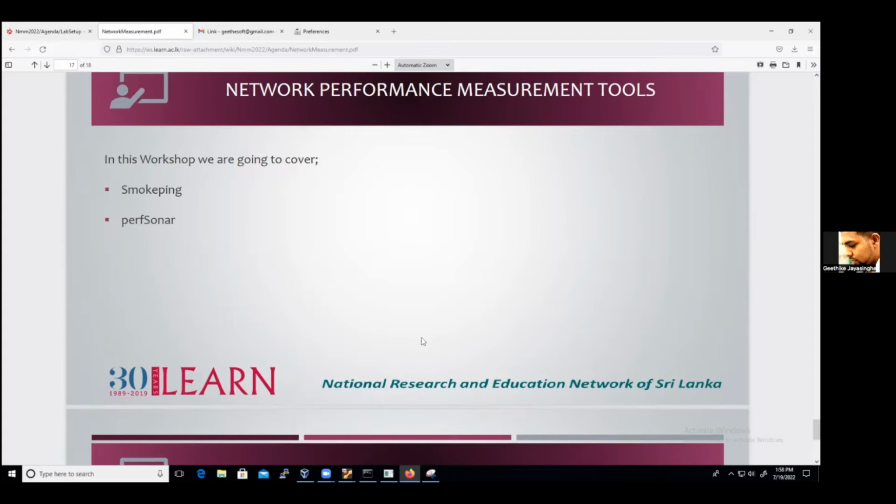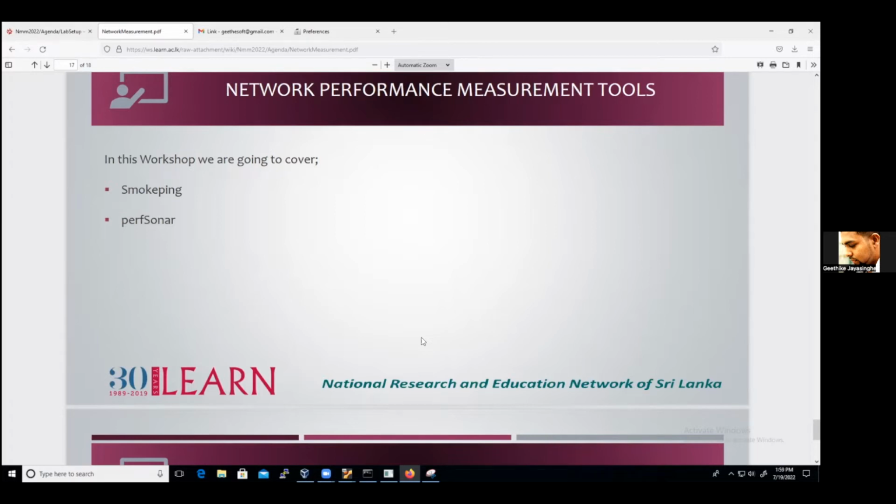To start with the tomorrow session, we need to go with the lab setup. If your lab setup is not working correctly, doing the other practicals will become a problem. Mainly Persona and Smokeping and Oxidized and NetBox, all those sessions are depending on the network that you have to implement. That is why we have scheduled a session for the lab setup, because the remaining sessions will be depending on your lab setup.